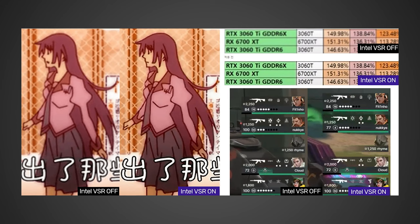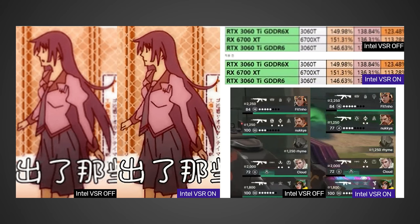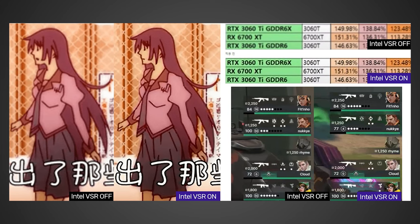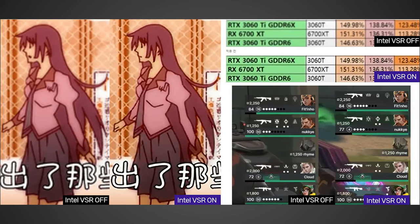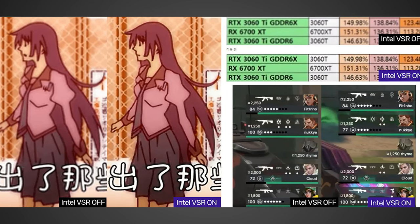They're going to be the second manufacturer to have some sort of AI upscaling working for online video. Some of the images here, which you're going to be seeing on screen right now, are very impressive. In fact, if these do turn out to be representative of what you see in the real world, they're actually more impressive than what NVIDIA was able to debut. This is very impressive technology, and I do think that this sort of stuff is going to be the type of thing that people are going to be seriously considering when they pick up their next GPUs. These little things do add up — they're a serious improvement to the quality of life when you're using a PC, and it does look like Intel's getting on top of it and competing directly with NVIDIA.